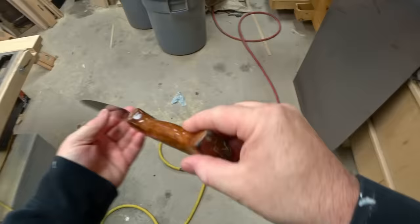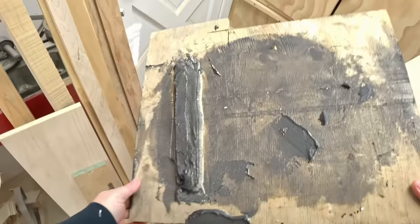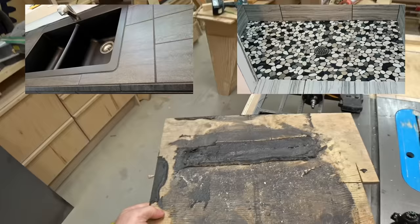But as you can see, over time, the mild steel did rust, and it did kind of make the handle kind of crappy. And in this video, I'm going to strip off this old handle and make a new one for it. I'm going to be using an interesting material, though. It's actually epoxy grout that I used in my kitchen and in my shower.